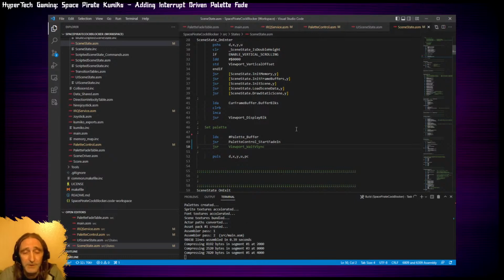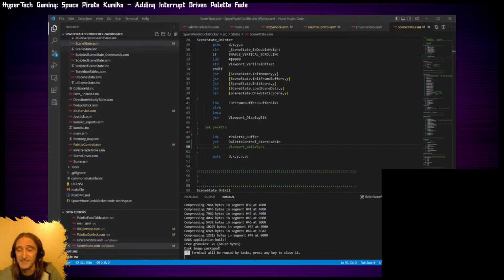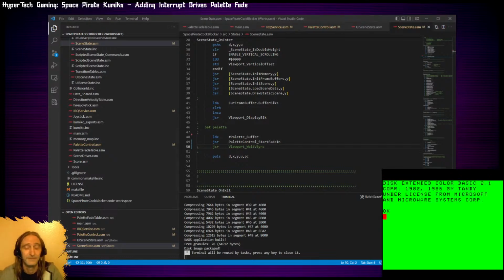So the thing is I might want to put a delay in there too. Like delay one or two frames because that's going to happen on every tick. So that's going to be a 60 frame per second fade. So that's only going to take a couple of frames. So that's going to happen pretty quick. But it'll certainly be smoother than what it was before. So well, let's see if I screwed anything up.